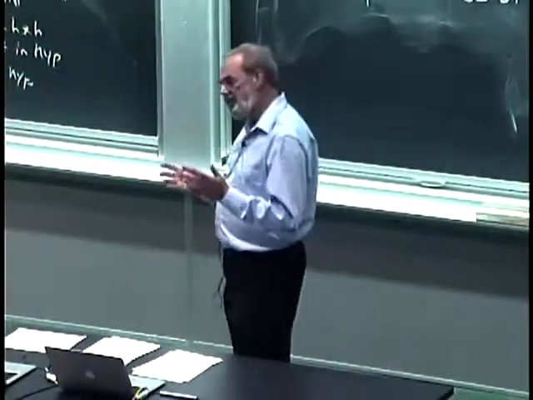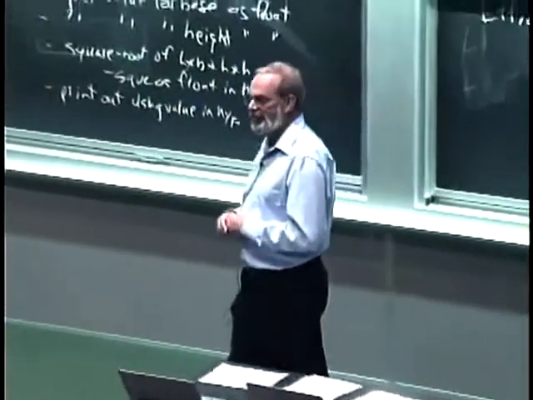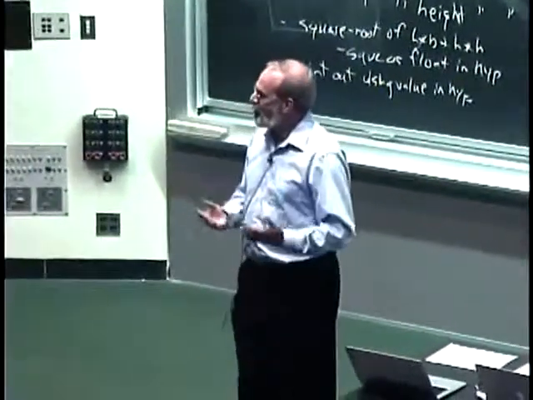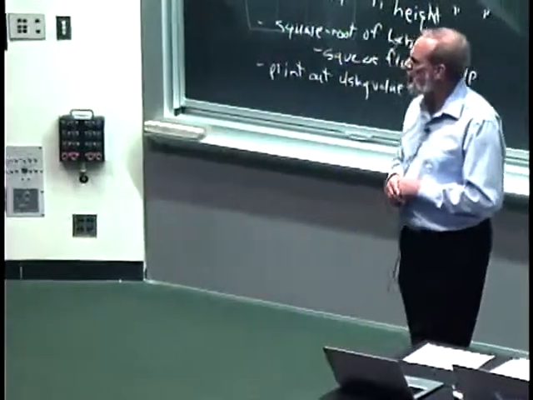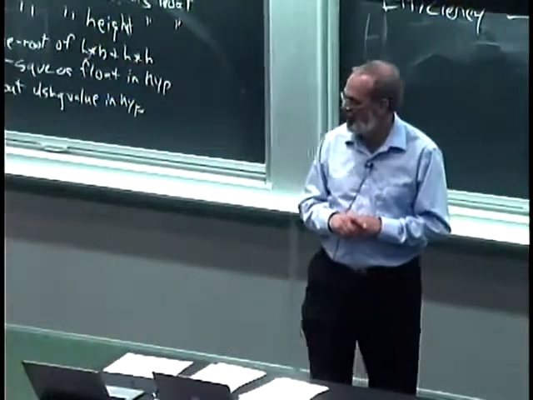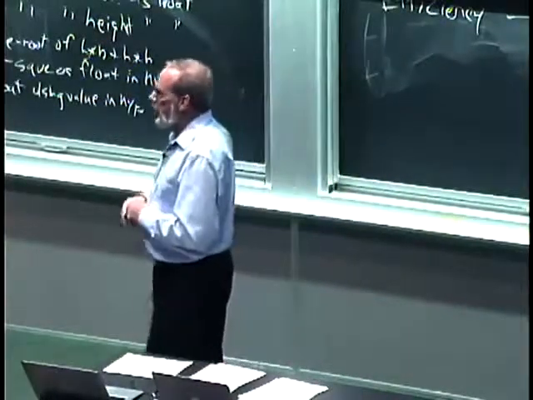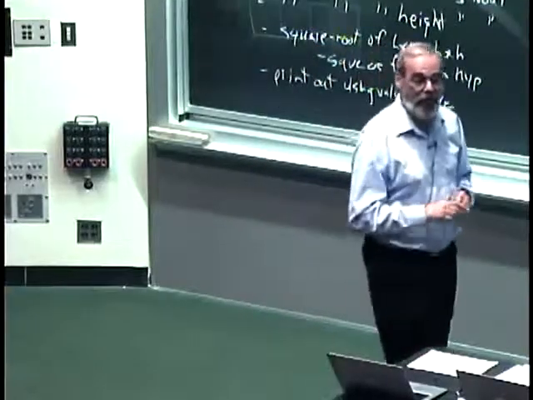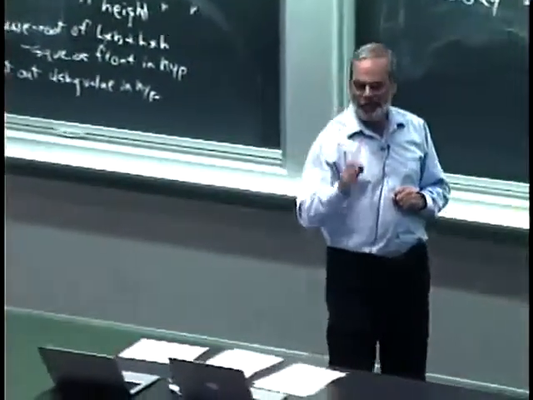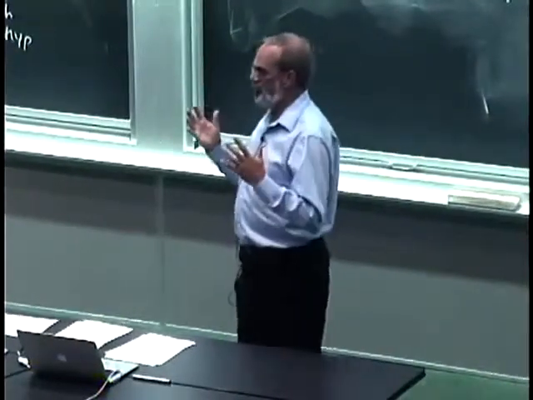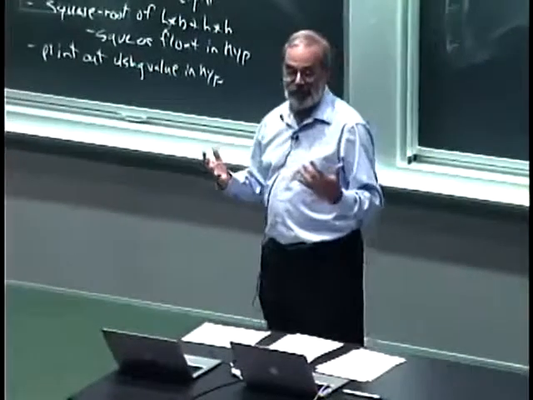Second example, maybe one that'll hit a little more home to you. I'm sure you all use Google. I'm sure it's a verb in your vocabulary, right? Google processes 10 billion pages, John? I think 10 billion was the last number I heard. Does that sound about right? Maybe an order of magnitude more by now. Maybe more by now, but for the sake of argument, 10 billion pages. Imagine you want to search through Google to find a particular page. You want to do it in a second, and you're going to just do it the brute force way, assuming you could even reach all those pages in that time.